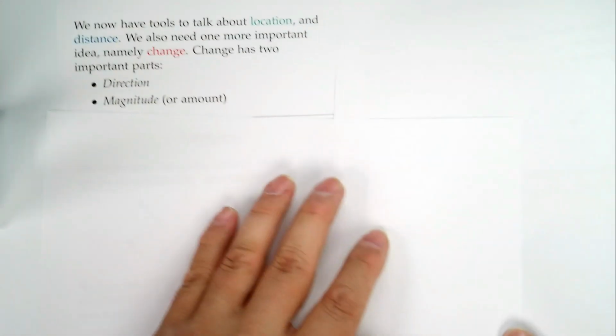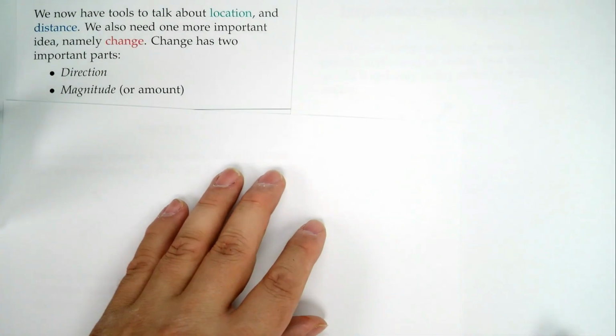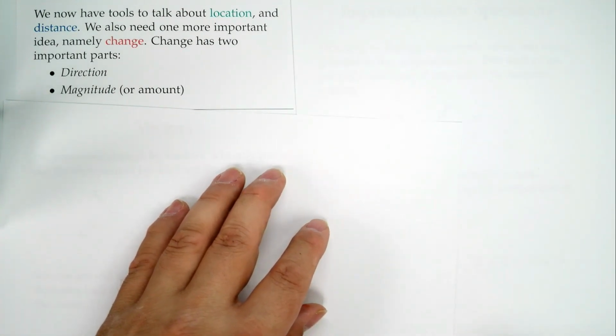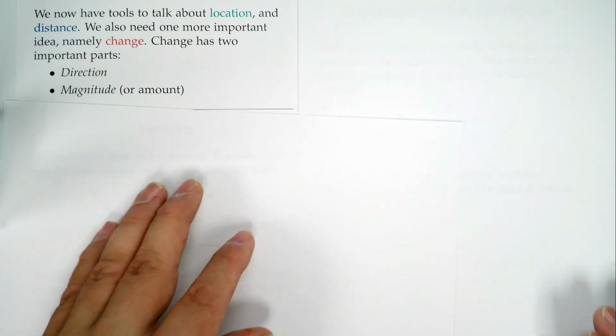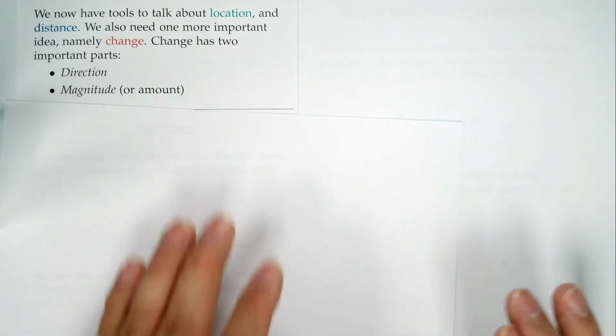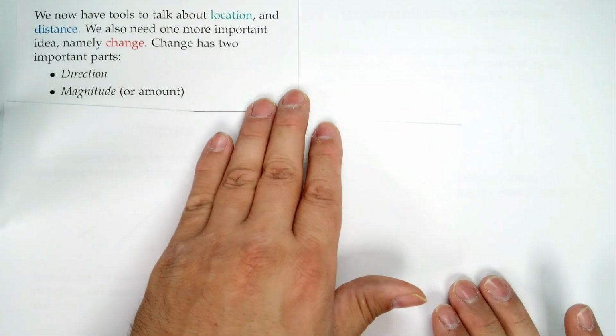Now, on to today's material. Well, where are we going? So far what we've learned is how to describe where we're at. So we learned about our coordinate systems. Well, good, but we also need one other thing. Not only do we need the ability to describe where we're at, we also need the ability to describe how we change. In other words, as we move through space, how does our change happen? How much change has occurred? How do we describe it?